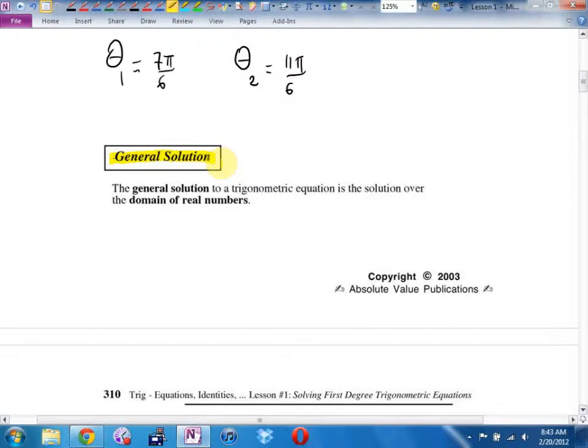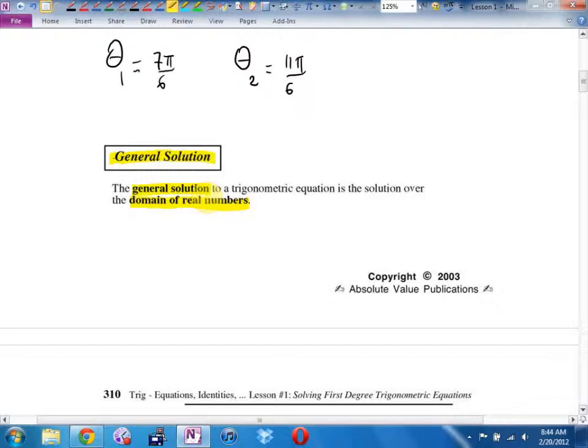Now, the other trigger phrase that they'll sometimes use is they'll say, solve over the real numbers. Now, I will, on my test, always say, hey, find the general solution. So that's your trigger phrase for today's little addition. And all we're going to do, Carly, is we're going to say, if you want the general solution, find the first two between 0 and 2 pi, the principal angles, and then show the pattern for finding the rest, which usually means add the period, which is usually 2 pi.